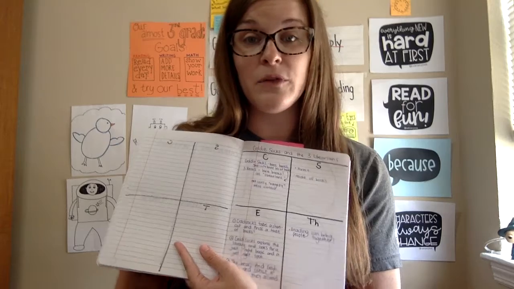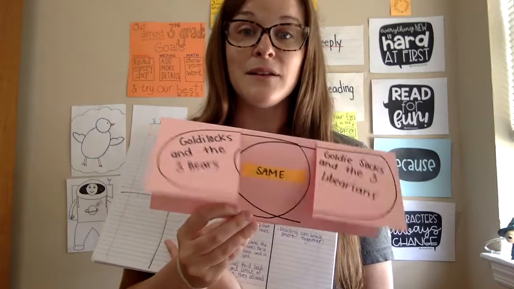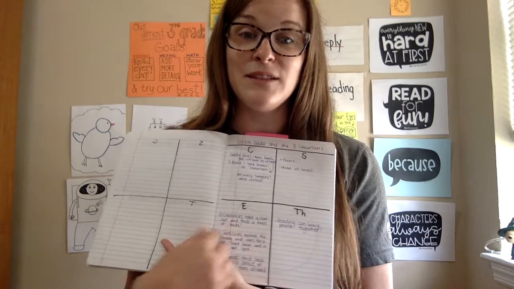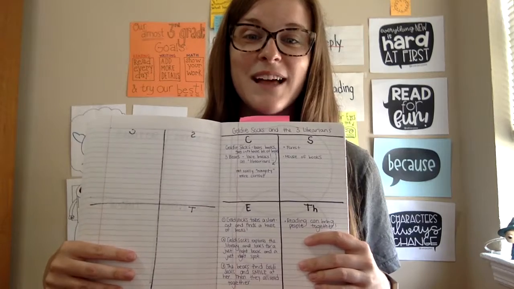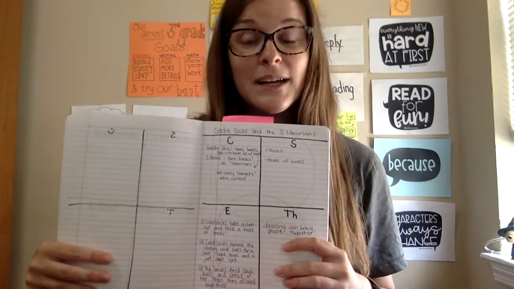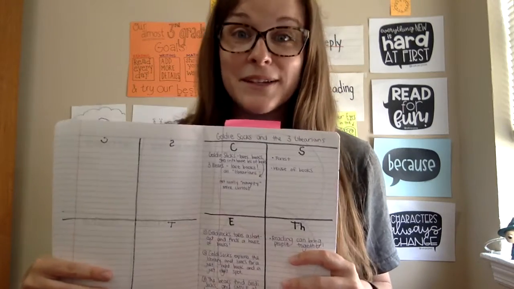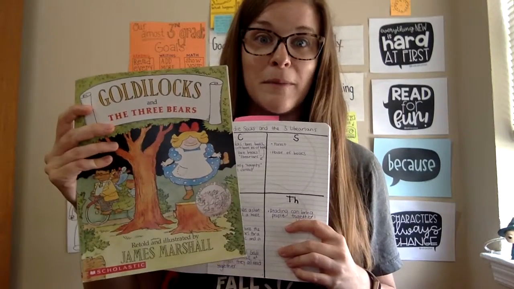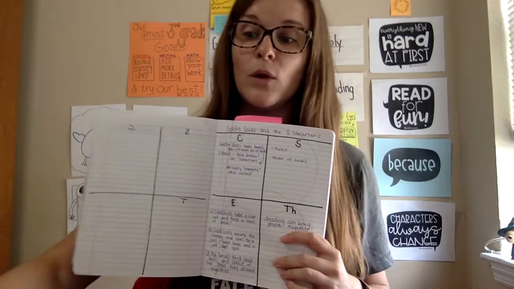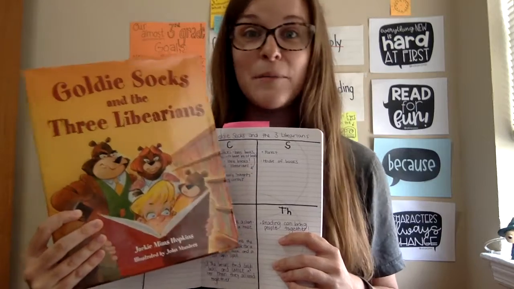Something that would be the same for both of my stories is that most of the story takes place inside the bears' homes, but I could put on the outside flaps what made their houses different from each other. You also want to think about these events in the story. You can get a lot of good ideas from that. Something similar about both versions of Goldilocks that I read is that Goldilocks takes a shortcut, and that's how she ends up at the bear's house. But what's different about them is definitely how the bears react to her. In Goldilocks and the Three Bears, this version of the story, they're super mad and she runs away. But in Goldilocks and the Three Librarians, they smile at her and end up reading with her, and they all are happy in the end.